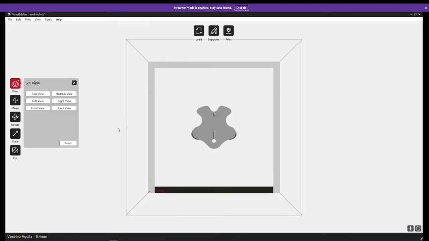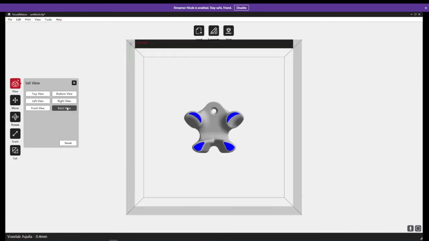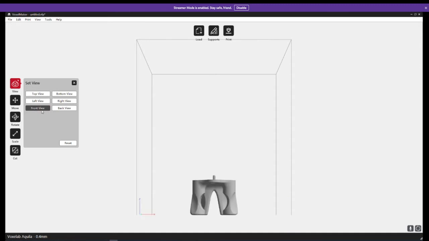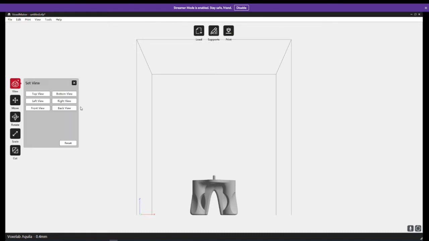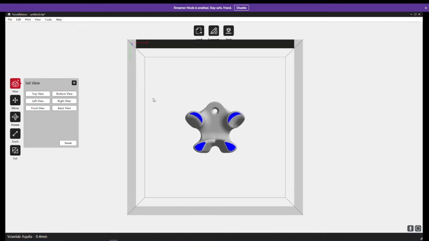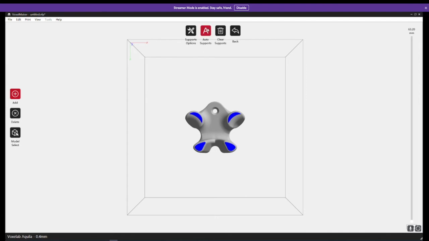So first I want to see what I can do with the menu with the set view. I want to see the bottom, the top, see what angles I can get. And then I need to add support, so I'd have to go to the support tab. And let's see, what can I do there? Let's add the first. Let me go back and change the view. I want to see the bottom, and then let me close this out real quick, and then let me go back to supports, and then let's put the auto supports.